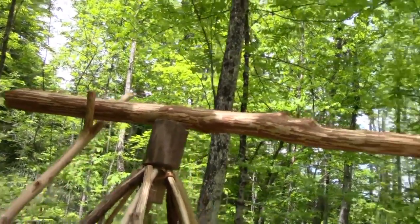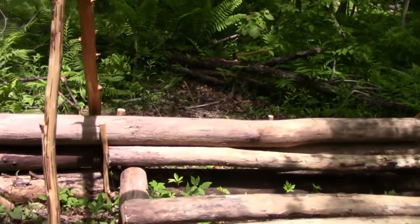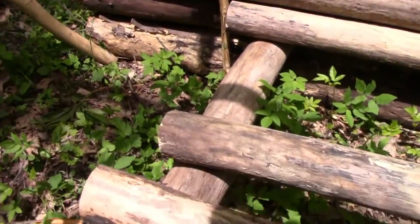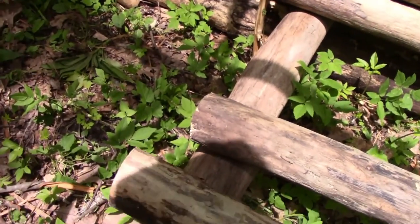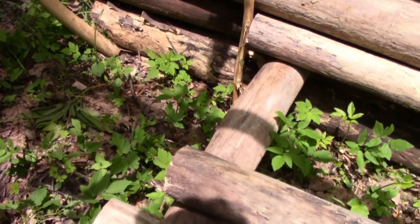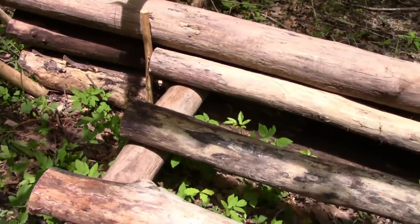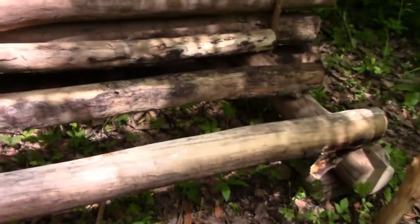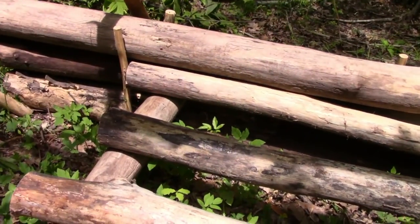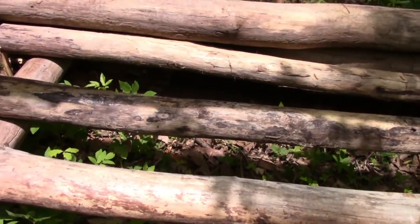But yeah. So I'm going to get to grabbing a few of these. And the ones I do have here, they're not notched or pegged, these two anyways. They're just kind of sitting here. So let's get that done and go from there. See you guys when I get a couple logs to throw on here.